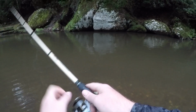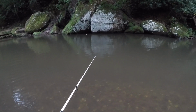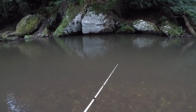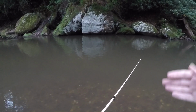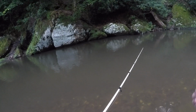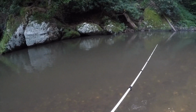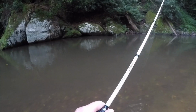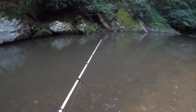One more cast in this hole, and I think I'm going to call it a day. Not a bad day, all things considered. Only a few fish that we can really count, but we had several strikes, several missed opportunities, so really no need to complain. Guys, if you can, during the early fall all the way up into the early spring, make sure that you use your salmon eggs as often as you can, and make sure that while you're catching fish on the creek, no matter what technique it may be, that you pay attention to what those fish are doing and pay attention to their body characteristics, and just try to notice whether they are or are not spawning.